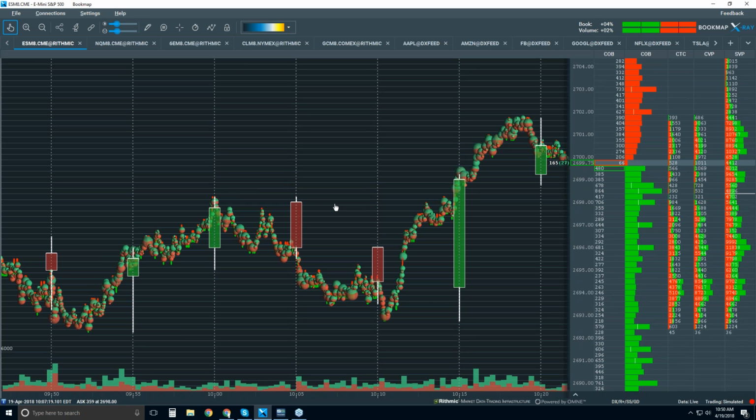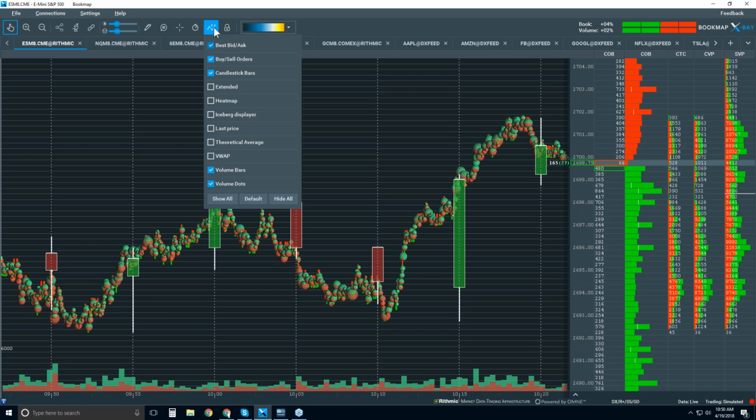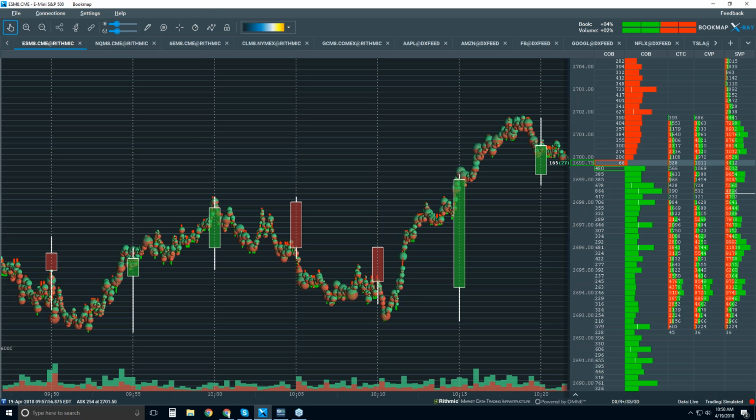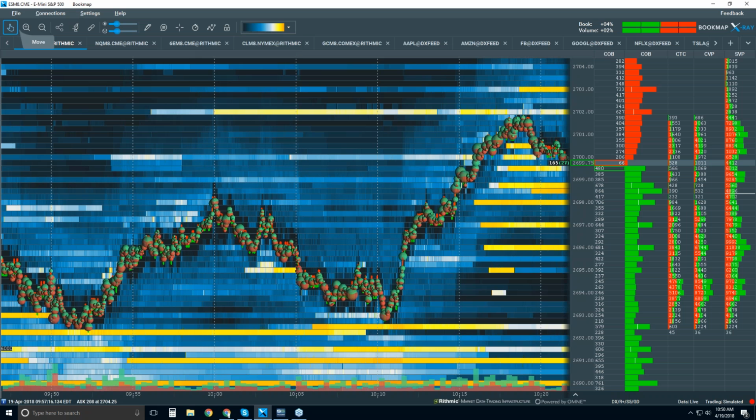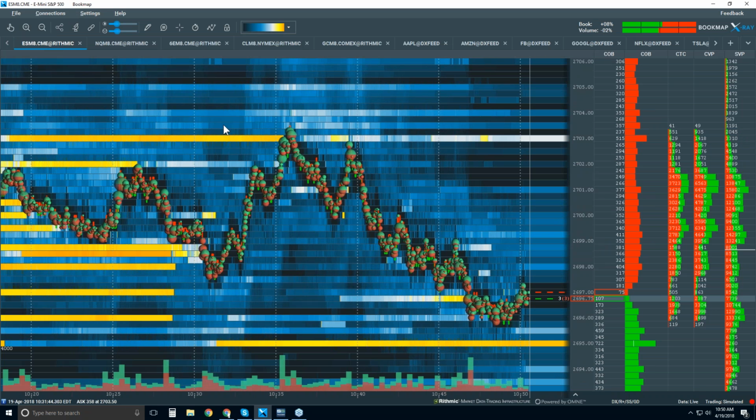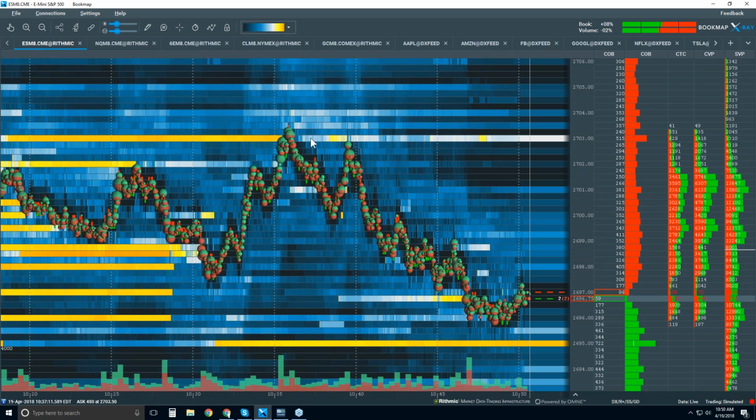Anyway, that's the volume. Okay, so now let's go over the heat map, because this is the uniqueness here in Bookmap. The visualization with the volume and microstructure is as well, but really no one else is doing or recording the auction quite like we are here. All right, so let's take off the candlestick chart. It's just getting in the way. And let's go to the current market. Okay, here we go.